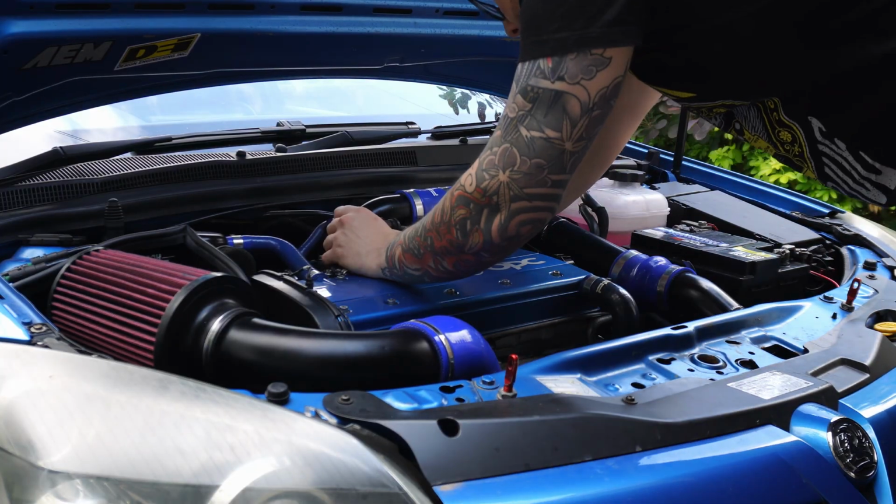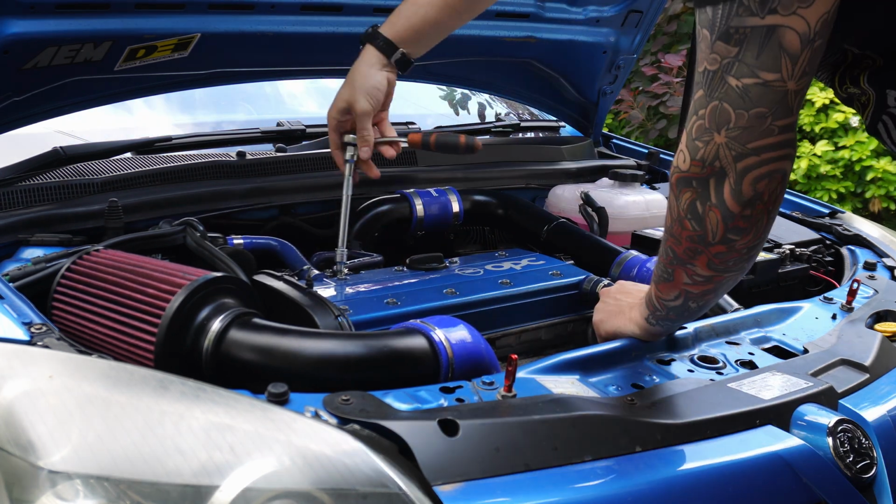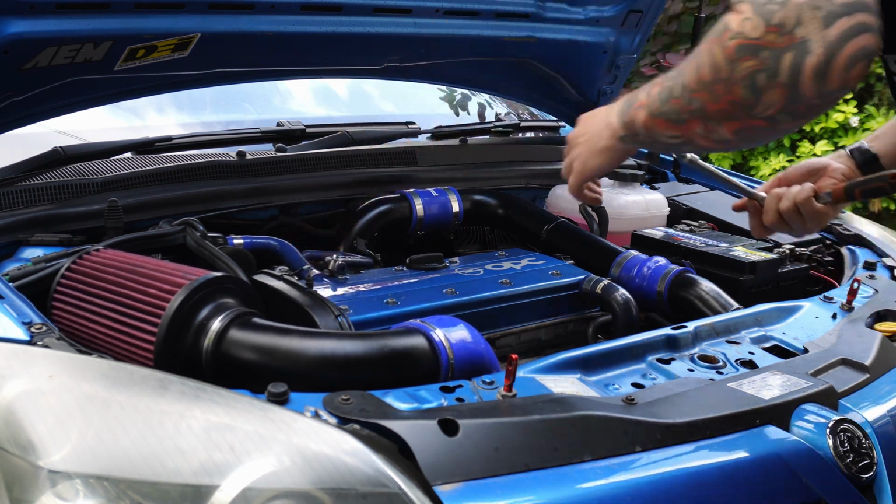To start, I'm unplugging the throttle body, removing the evap valve from the top of the inlet manifold, and undoing the breather that connects the throttle body to the rocker cover.